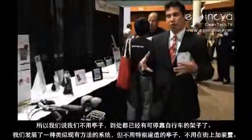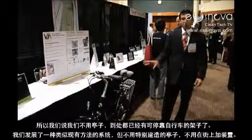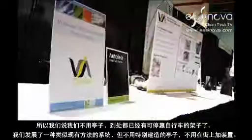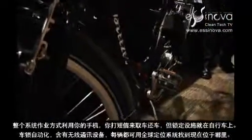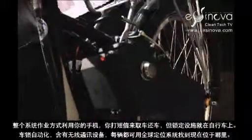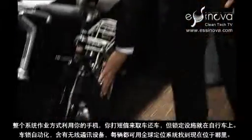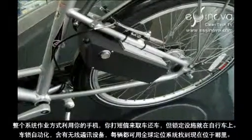So what we said is, well, we don't really need the kiosks. There are bike racks everywhere already. So we developed a system that works very similarly to what's existing out there, but without needing a specially designed kiosk or any street furniture. The whole system works with your cell phone. You send a text to check it in or out, but the locking mechanism is on the bike. It's automated. It also has a wireless communication device and GPS tracking on every bike.